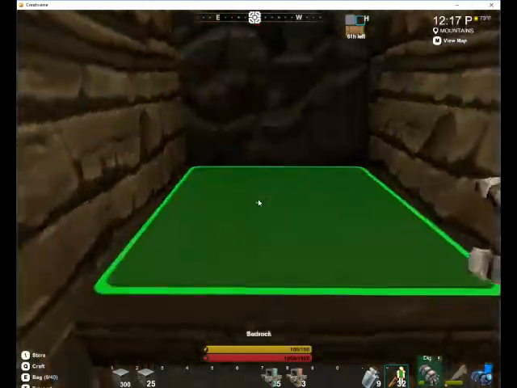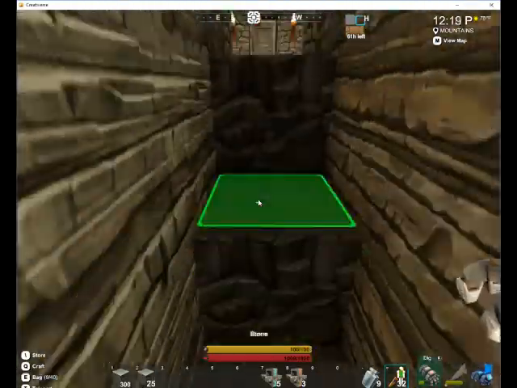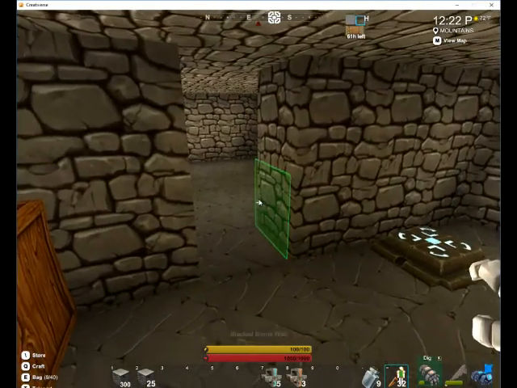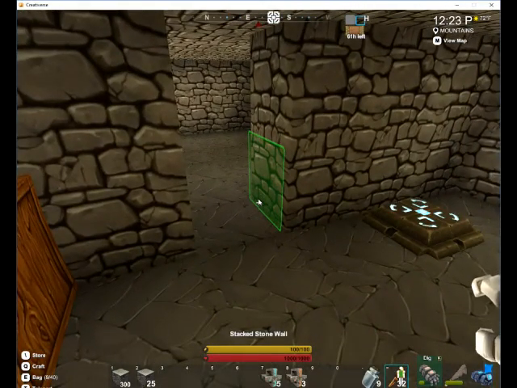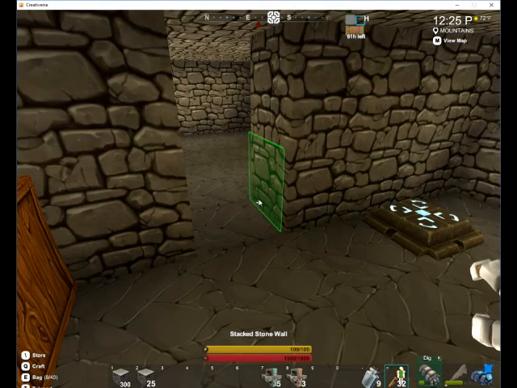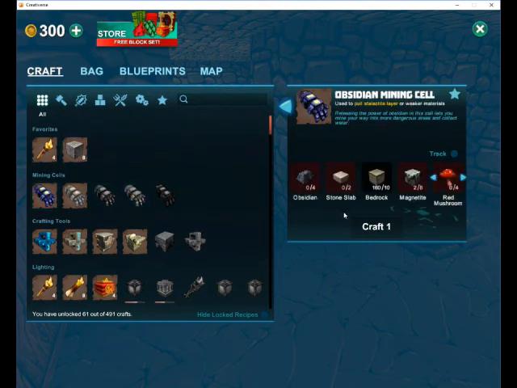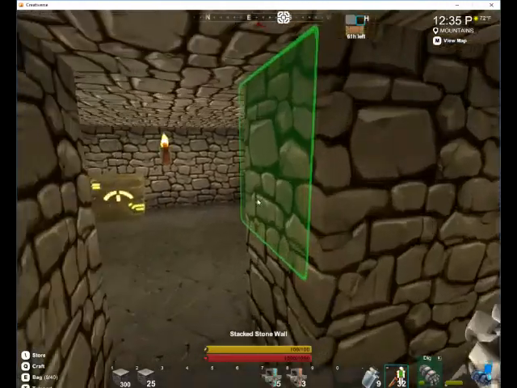Really want some stairs. All right. Watched a couple of videos, and one of the things that I learned, let's see, we've got these two, and let's see, mining. Oh, we need to smelt that. Okay.